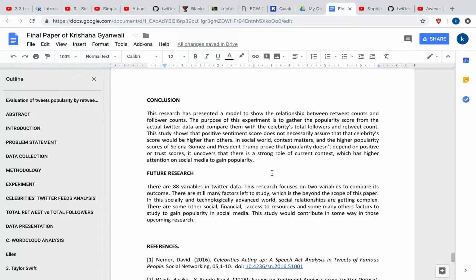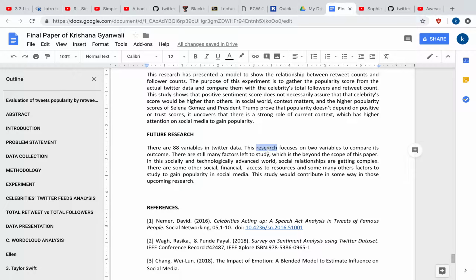So I just took like 20 people from all those celebrities in the world, which is not really a high number, but it would take a lot of time on your personal machine if you have to do research. For example, Twitter only allowed 18,000 tweets per 15 minutes, so I waited. I think I collected this data by waiting for like 2 to 3 hours, and then the analysis took a lot of time.